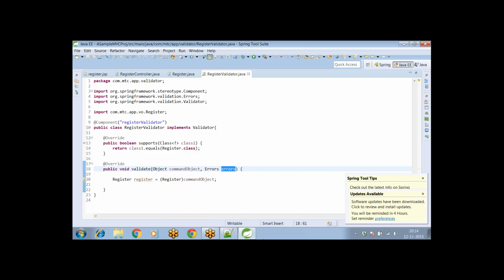Let's see. Now let's try to validate this data. One important thing here: generally when you are working with validations, if there is any validation error, we need to display that validation error in the web page again, right? So we have a practice to configure these validation errors in a separate file.